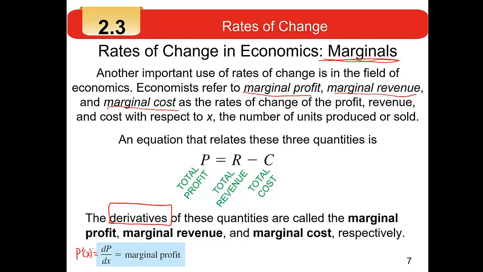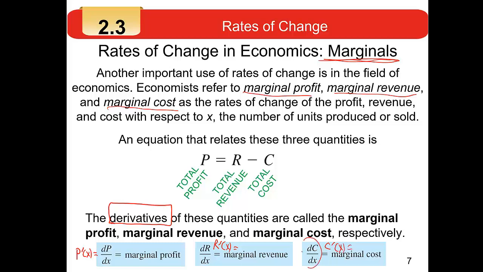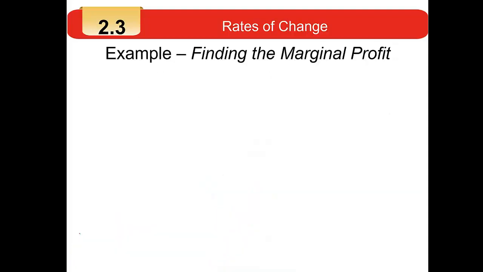We've got lots of notation for derivative. I sort of use them variously so you can keep them on the front of your mind as you're thinking about it. Of course, the marginal revenue could be written as r prime of x, and that marginal cost could be written as c prime of x. So these are all equivalent notations. dc over dx is the same as c prime of x. dr over dx is the same as r prime of x. dp over dx is the same as p prime of x. There are lots of different ways to write the derivatives, and I'm just trying to keep those different symbologies in your mind as we go through this.